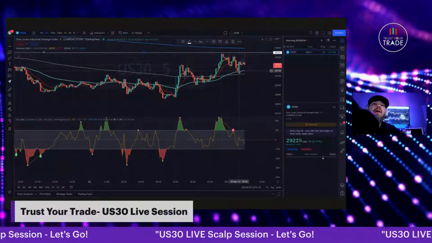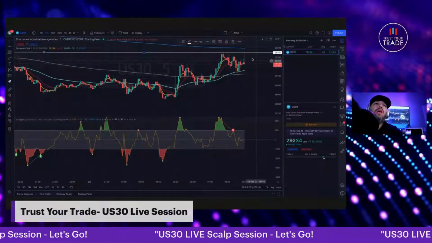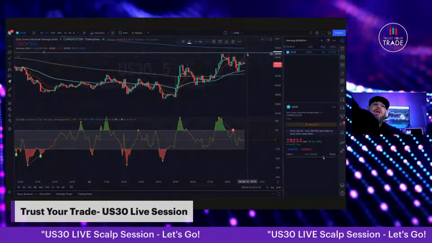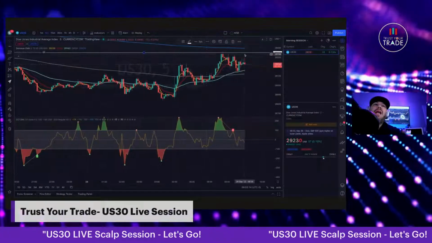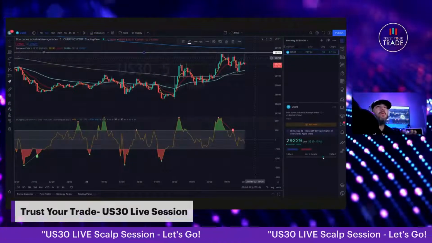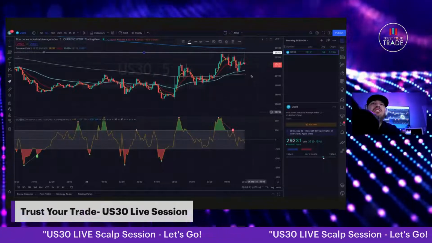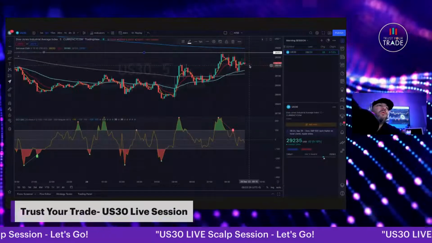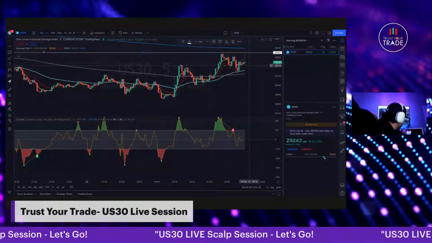Look at that drop. So again, 29,351. If she comes back up into the 29,350 area, we will definitely take it. As you can see, she literally came in and tapped right when we were getting on this session, so we missed that opportunity. But that's exactly where we want to be, 29,351 for a sell limit.